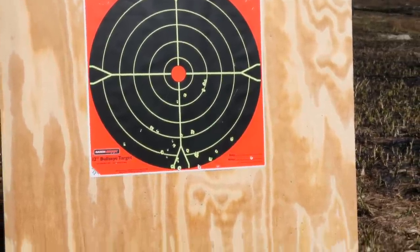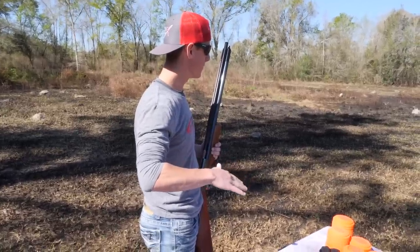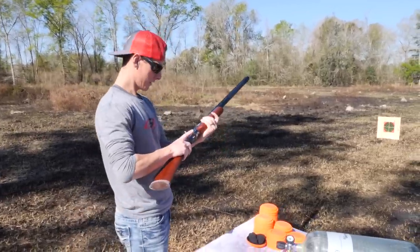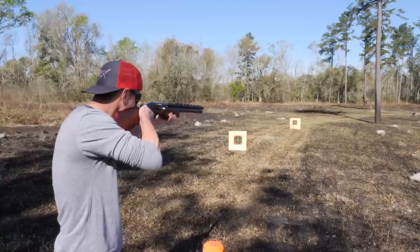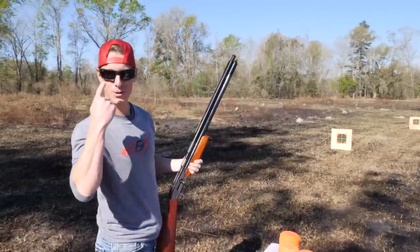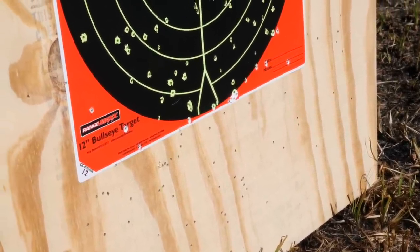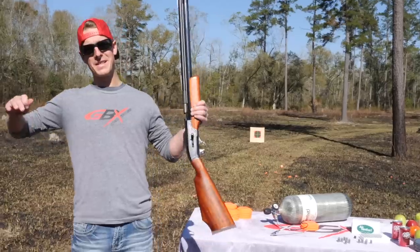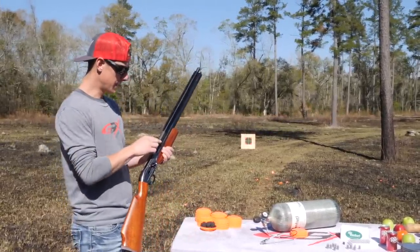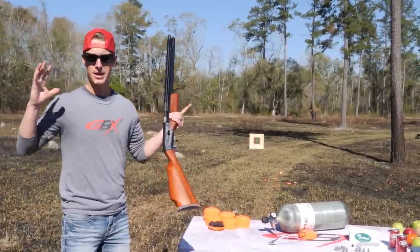Shoots a little low. I know where that's shooting. Point of impact is all below the center of aim. I think you can get up to about five shots out of one fill of air. Let's try 20 yards. BBs bounced back off that board — that's why we always wear ESS glasses. So it's shooting quite a bit lower than what our normal guns do. I'm glad we patterned. Both at 10 and 20 yards I was aiming right at the red in the middle and they shot quite a bit low from my point of aim.